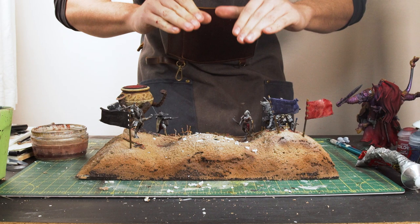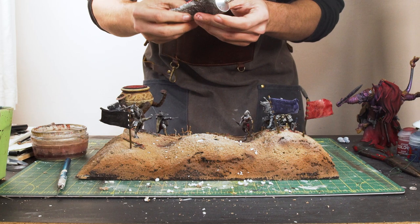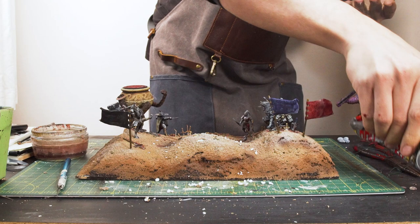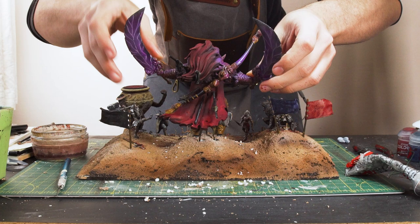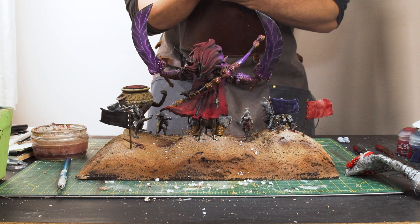Here we go — just brush off this excess styrofoam that's worked its way on. Plan B in effect. Plenty of glue. Moment of truth. That's pretty good. I think the smart thing will be to prop something up so he doesn't start leaning backwards. I'm just going to let that dry, and then fingers crossed once it's dried we can finally take a look at how it looks. But from this angle what I'm seeing is pretty cool.